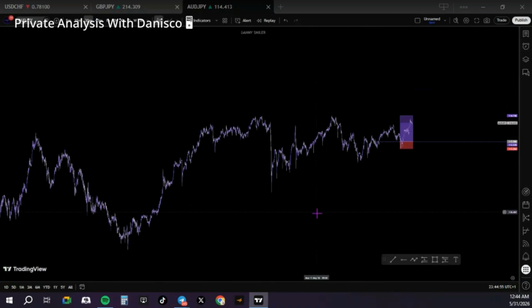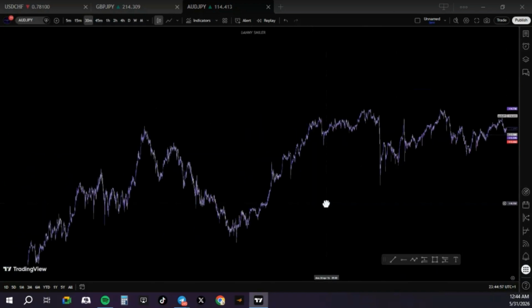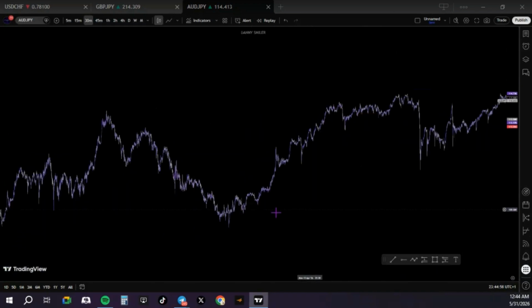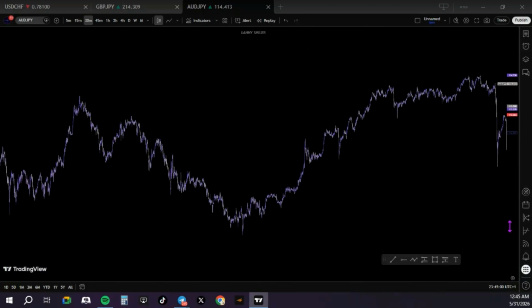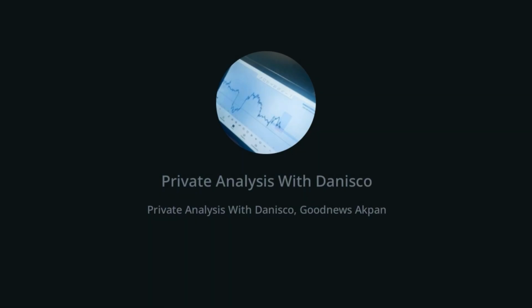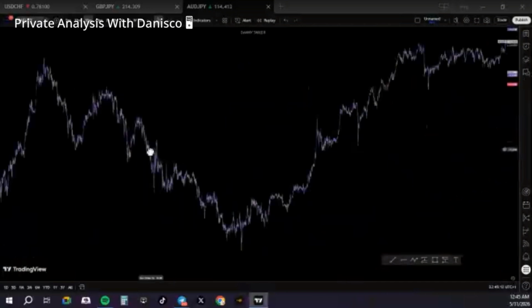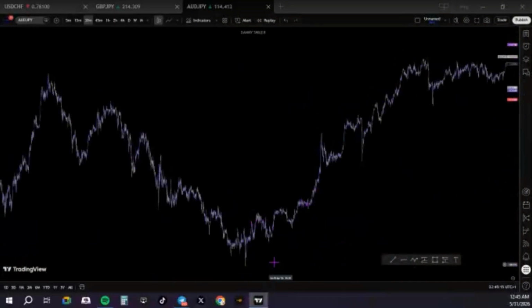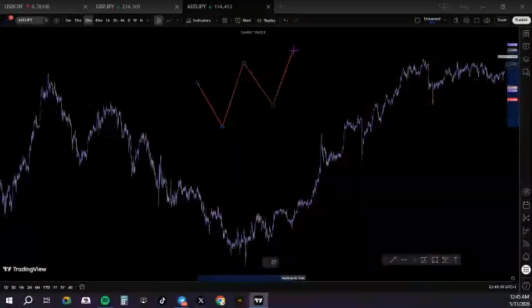Now look at this. Remember, there's something you have to understand. You see the diagram I've been drawing so far, you wouldn't compare it to the live chart. What you are seeing now is the live chart. If you notice on the live chart, price is cracking up, right? Can you see price is not really moving in a straight line the same way I showed you? What I showed you was price moving this way in a straight line. But once you come to your chart, price is not really moving in a straight line. Do you understand now?